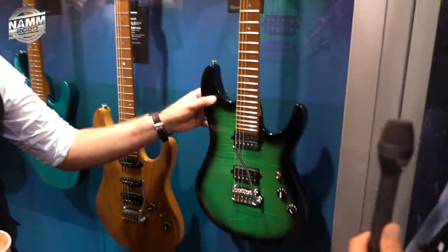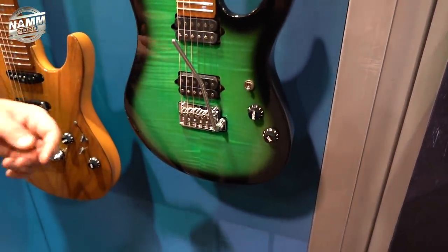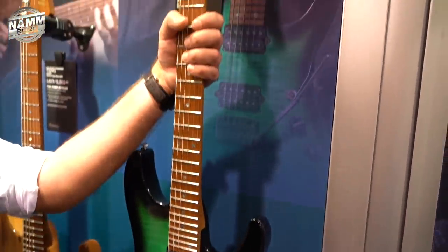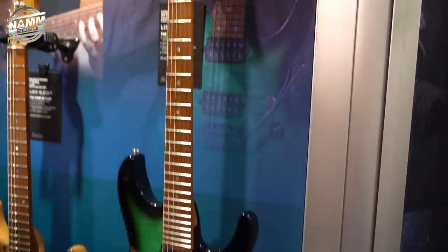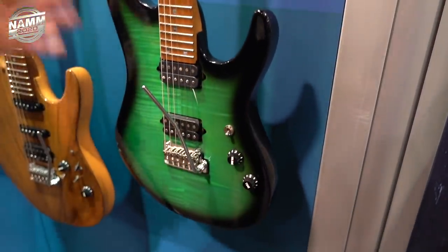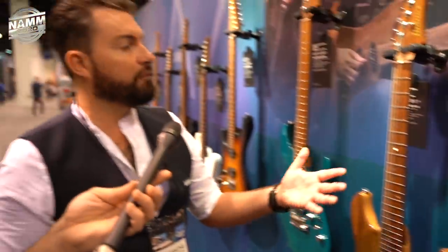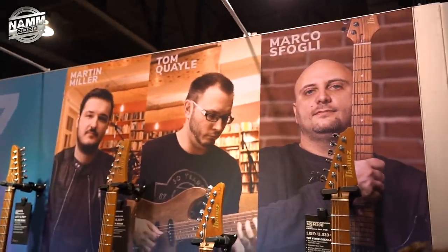The legend that is Marcos Vögley - this came out last year. It's a lovely finish again. Marco didn't want the Dynamics 10 or 9 switch, so it still feels like an AZ but it's a different kind of guitar really, just because of the switching system. Marco's incredible - if you don't know who Marco is, you need to check him out.